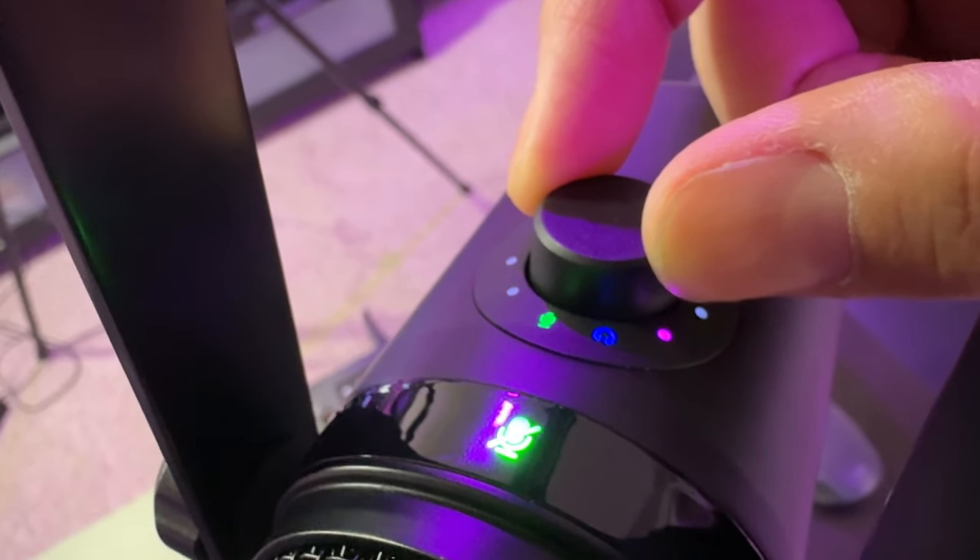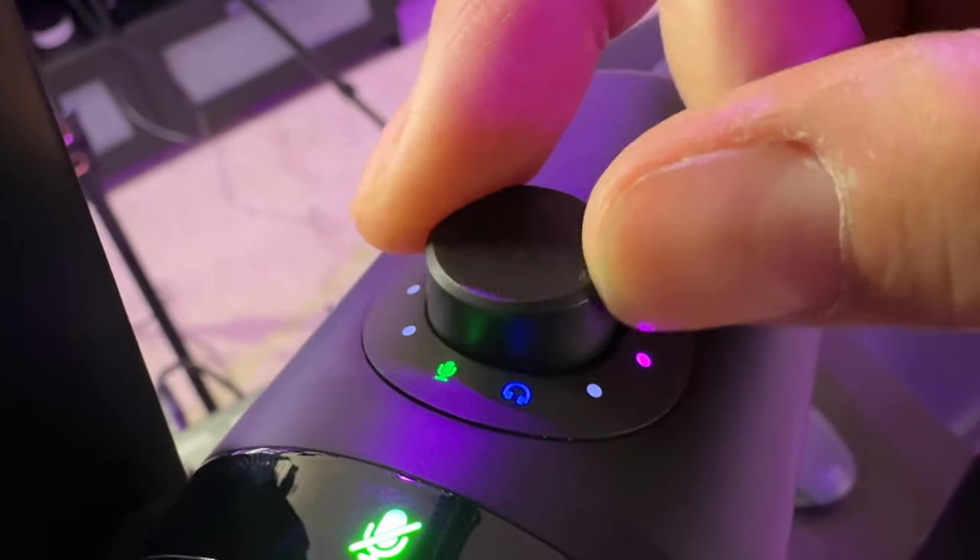Once those are on, you have the capability of turning the knob — shown by the pink or purplish indicator — and as you start going more and more towards the headset side, you completely blank out the headset audio through monitoring, not through your recording or your PC. Meaning you can only hear your PC audio and not the mic monitoring.